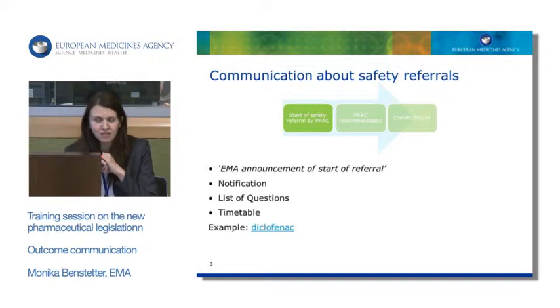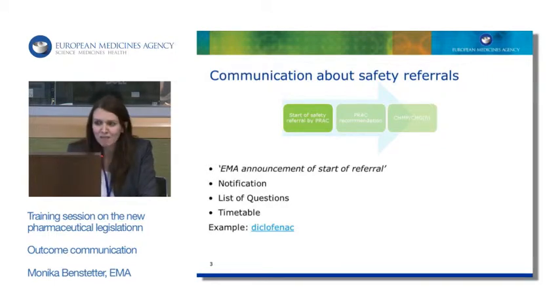In addition to that, and this is something new that has come with the new legislation on pharmacovigilance, which expands very much what we have done so far in terms of transparency and communication of these procedures, we also publish a whole list of new documents that we had never published before. We now publish the notification that we receive from the member states requesting the PRAC to start a referral procedure. We publish the list of questions that the PRAC drafts and sends to the companies to be answered, and we publish a timetable so that you have a good overview of when you can expect finalization, or when you can expect which aspects in the procedure.